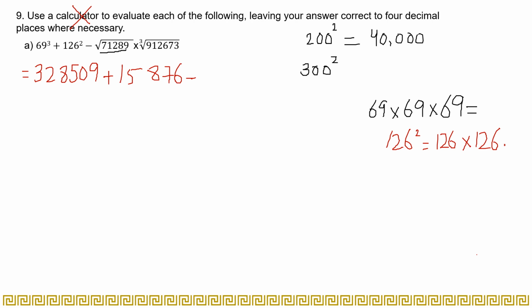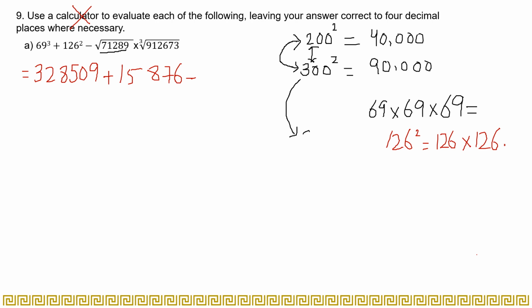If we try 300 squared, what we will get? 3 times 3 is 9, right? That means we get 90,000. Now see, 90,000 is much larger than 71289. So that means the number which we are gonna find, that is the square root of 71289, basically resides between these two squares, that is 200 squared and 300 squared. So we have to check numbers that are between these two squares, right?